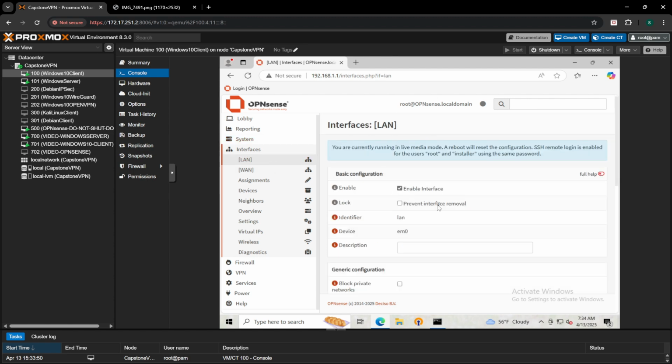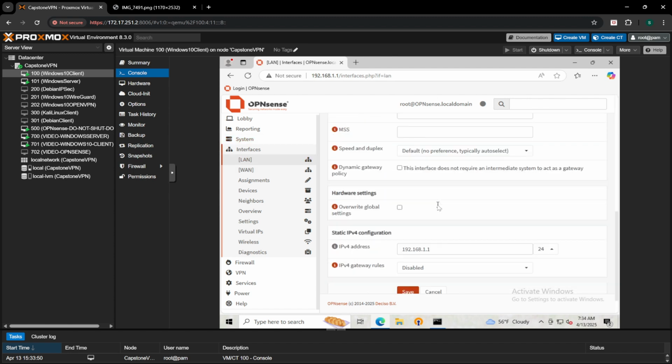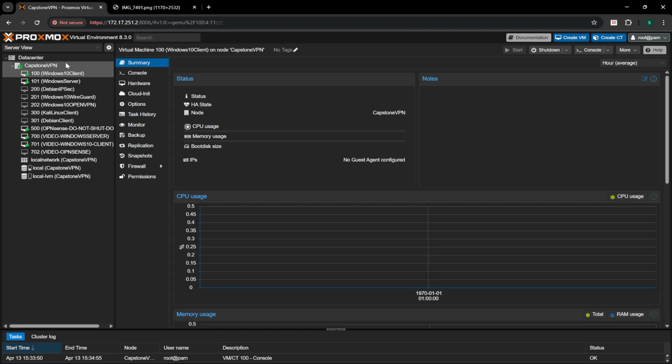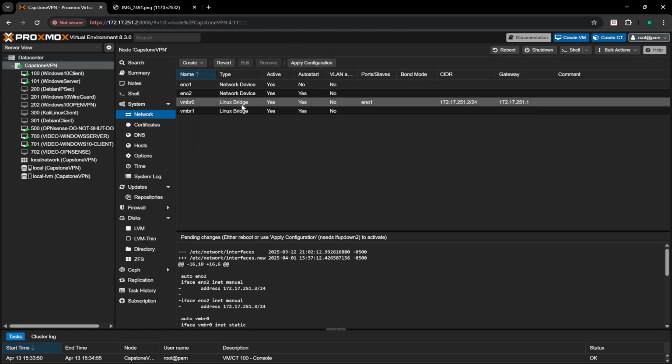As for the LAN, it's pretty much the same thing. The only unique thing is that we did not give it a gateway, but we made sure to give it an IP address. This way, the devices on that side of the network, which is the servers, will also have an IP address similar to this. So that pretty much sums up the configuration of the WAN and the LAN.